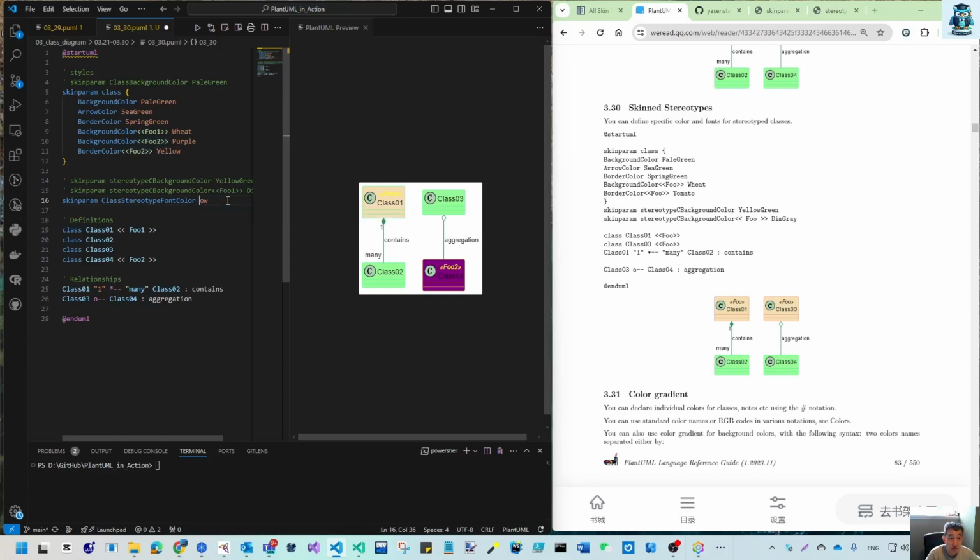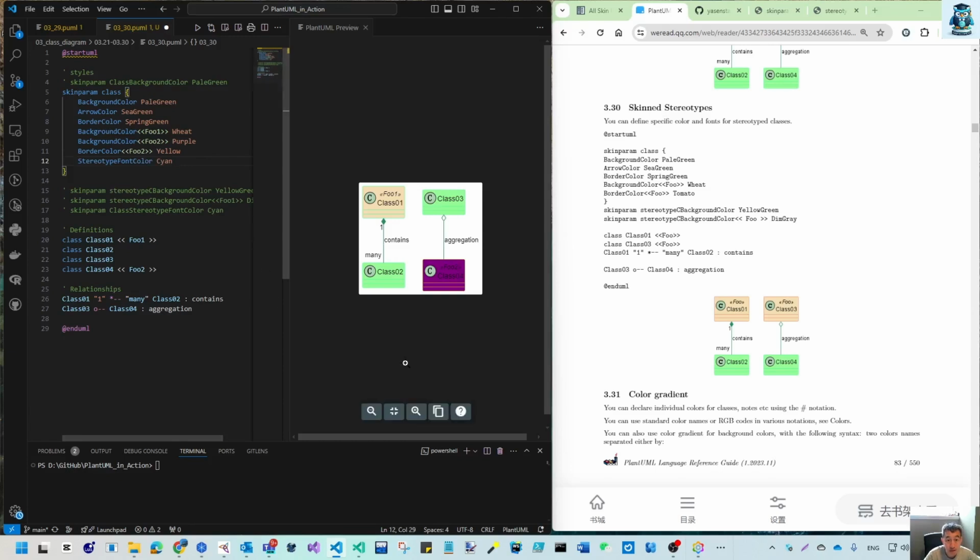If I put this as blue, then you will see it is clear: this one and this one both changed. Or you can use this subpart. You can put that here. That will also apply without this class, because you call class as a group name already. So these two can be interchanged.